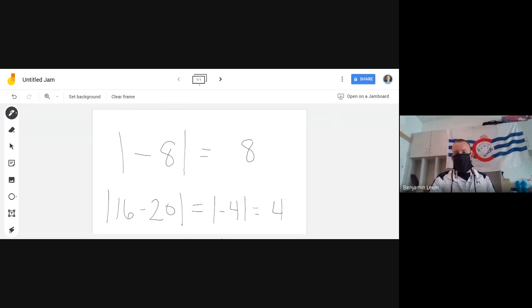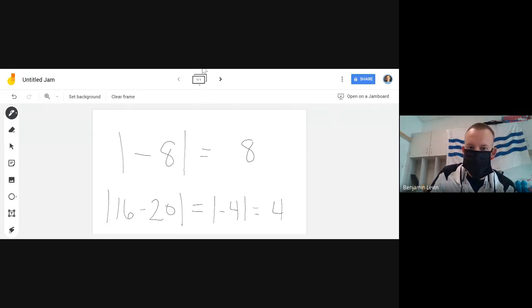So anytime you see bars around a number or around an expression, you know whatever the result is of all this stuff inside the bars, if it's negative, I got to get rid of the negative, right? That's what those bars mean. That's what absolute value is. Absolute value is the distance away from 0. It is not negative. It can never be negative because we are talking about a distance, right? So to summarize, when you see the bars, you need to take away the negative, okay?